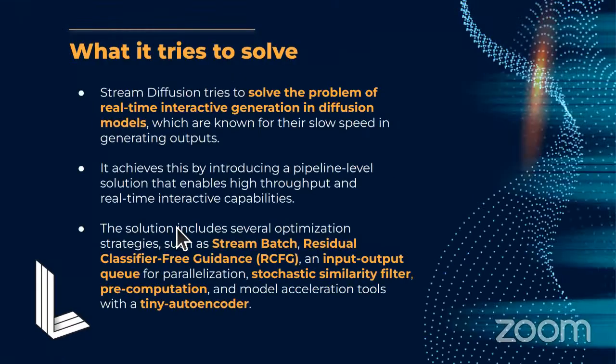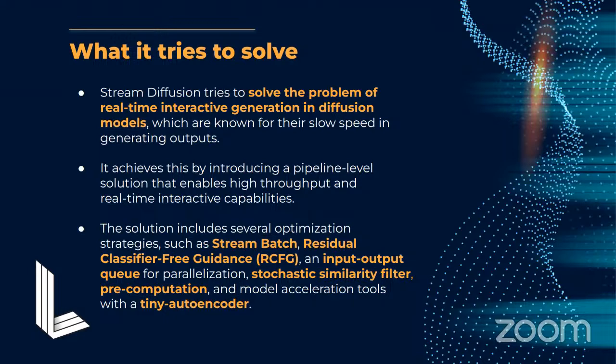What StreamDiffusion also hopes to achieve is that it introduces a pipeline level solution. We are introducing some sort of a low level pipeline. It means that as you are working on your prompt, or on the image you are giving to the system, even if you feed an image to the system and give it a certain prompt for a modification, with any single letter that you type, the model will already pick it up and start working on it to generate something similar to what you are prompting. So by the time you finish typing, your image is ready, the output that you want is ready based on the prompt that you give to the system.